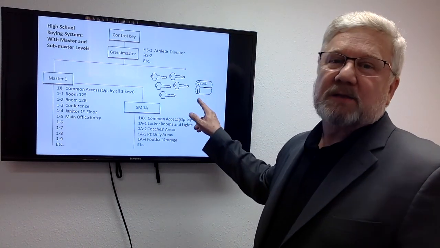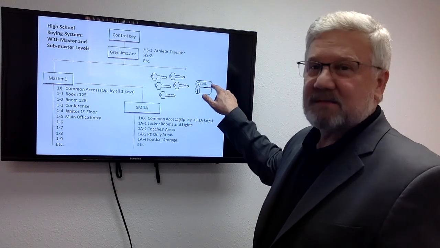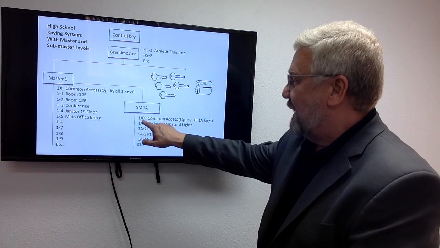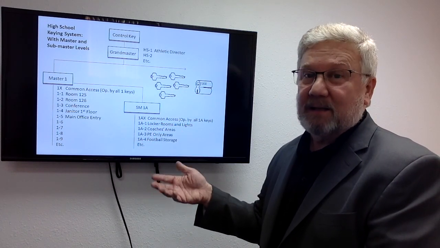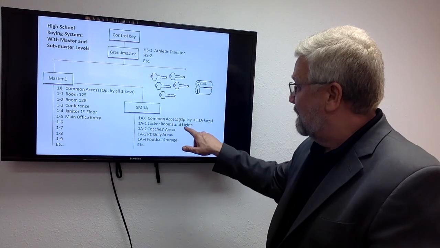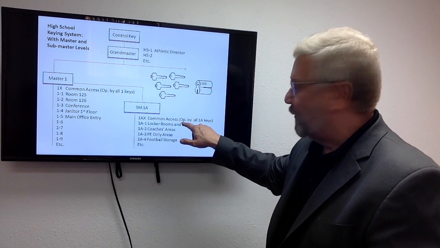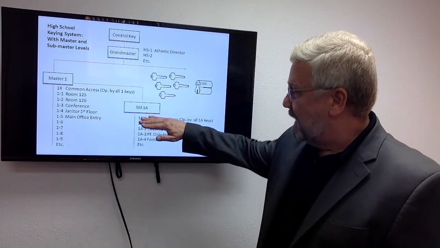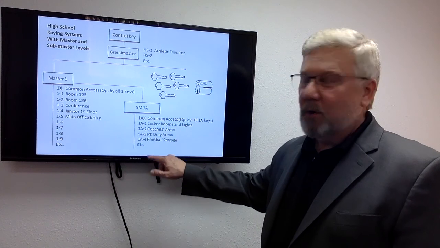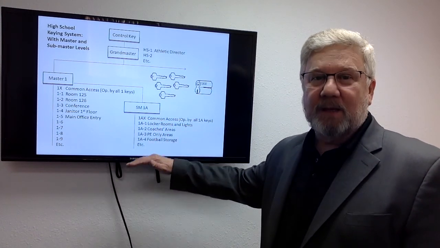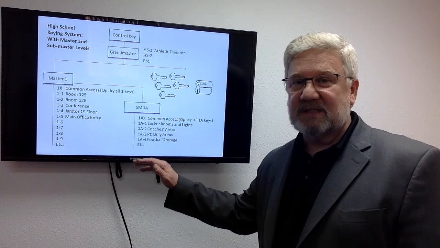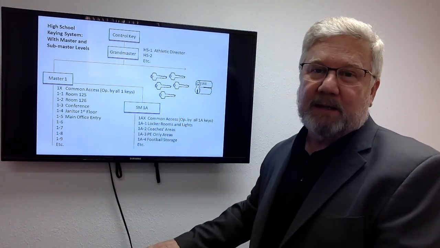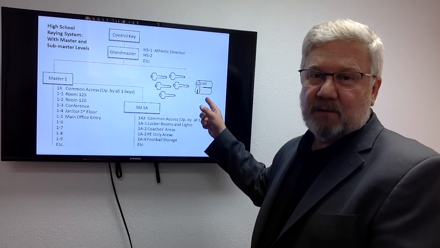If you've got a 1AX core, that X tells you, first of all, something very important. It tells you that the 1AX core is a common access core. There's a lot of keys that are going to work in it potentially. In fact, it says it's going to be operated by all the 1A keys. So anything that starts with a 1A, and we don't even know, because I've got the etc. down here, how many keys that will be. It could be 16, could be 64, powers of 4, don't worry about that. All of those 1A keys are going to work in this 1AX core.